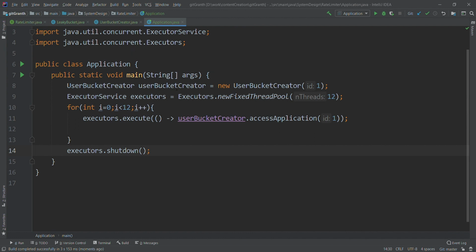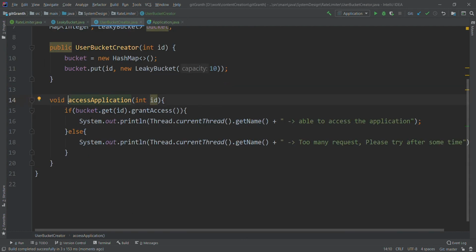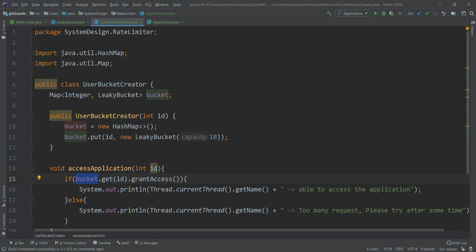The reason being, this bucket creator is not multi-threaded, because each bucket will be created for one user. Once we have created the bucket, the value will be put one time only, and then the leaky bucket part will be appended.